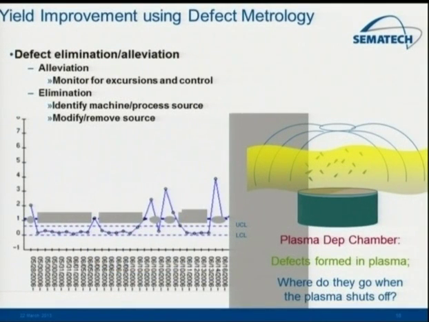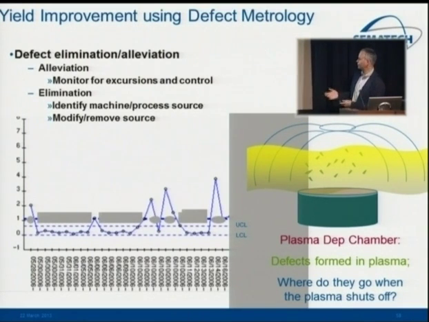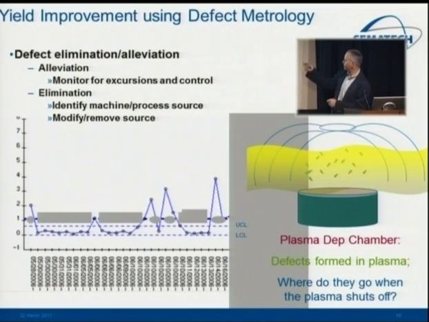So this is an example of what might happen within a process tool that you're trying to control. This is a plasma deposition chamber in a highly schematic form. You're forming some sort of plasma with the different gases introduced. They land on the wafer to build up a layer of, for example, oxide that you're trying to deposit. However, inside of plasmas, there's quite a few defects. They're formed sometimes by the plasma reacting with chamber components, sometimes it's nucleation of defects within the gas phase, or it can even be handling the wafer in and out.